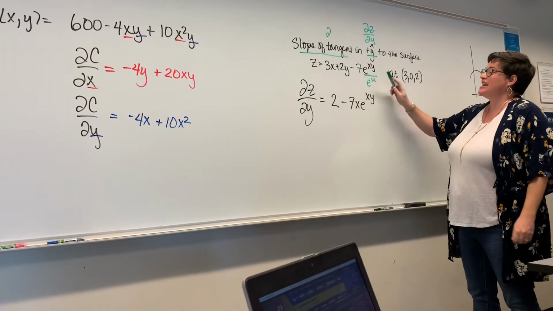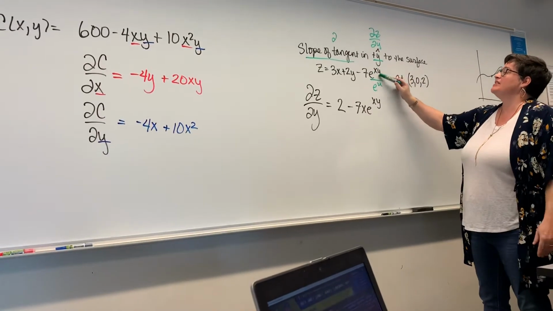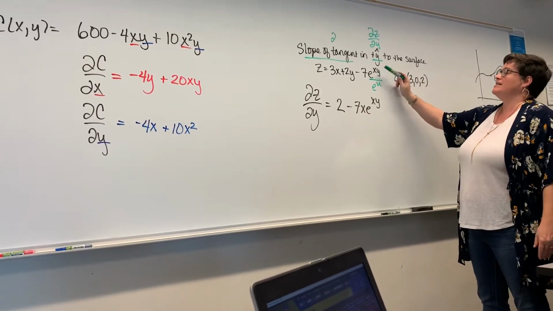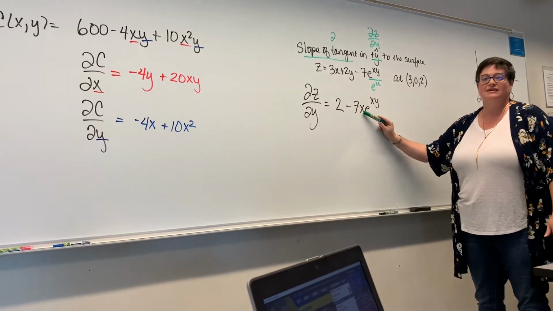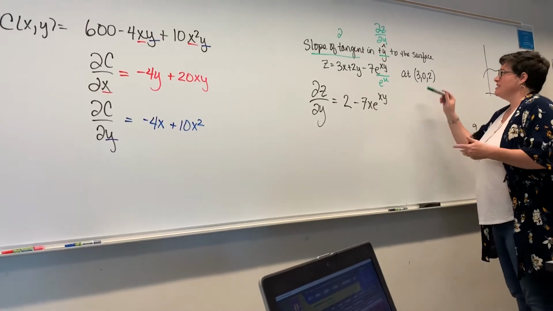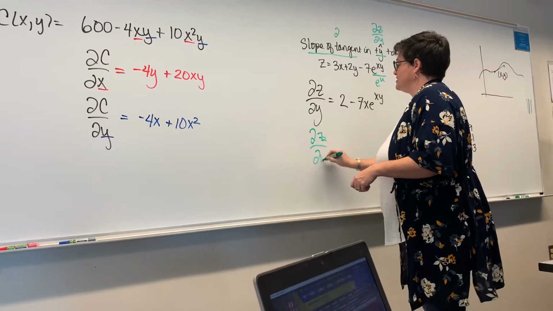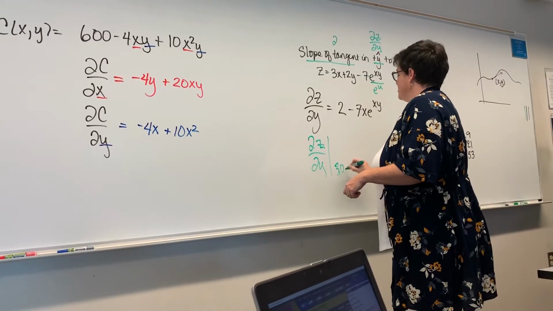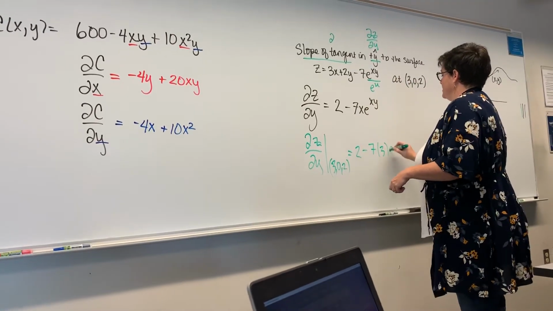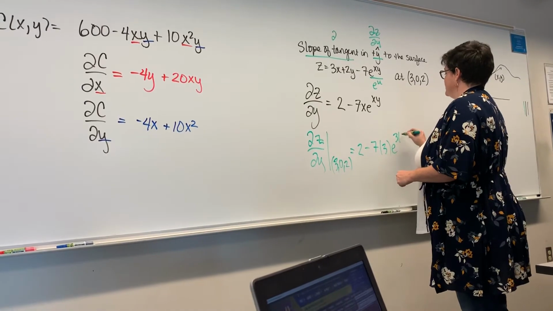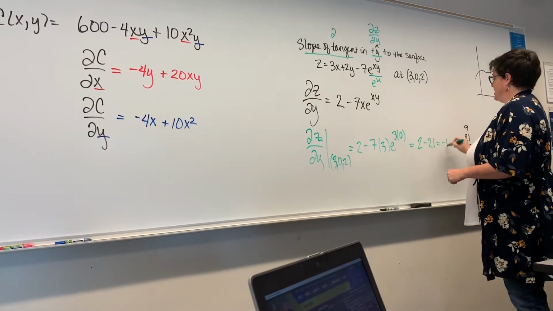No, seriously. So if you're taking the partial of z with respect to y, then the derivative of xy is just going to be x, right? The derivative of y is 1, x goes along for the ride. So this is what pops down, Maria. Does that make sense? Yes. So that's what we're doing here. And now you just plug in your 3 and your 0. So the partial of z with respect to y at 3, 0 is 2 minus 7 times 3 e to the 3 times 0, which is like saying 2 minus 21, which is negative 19.